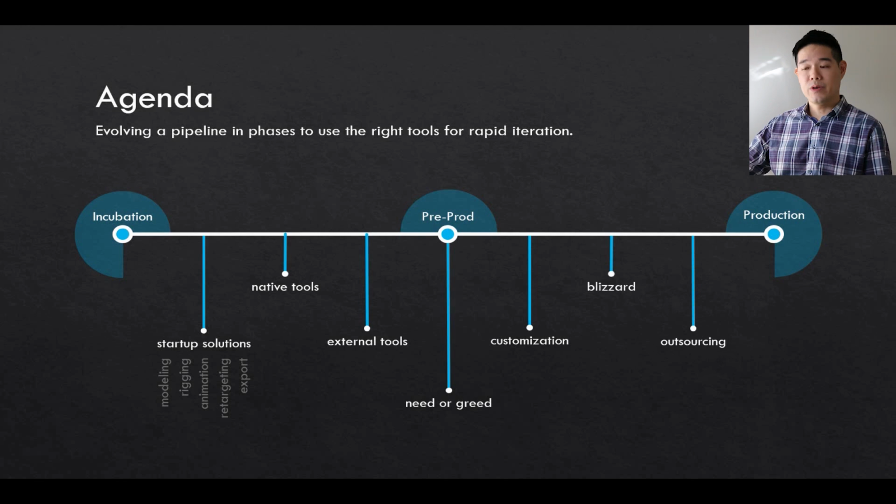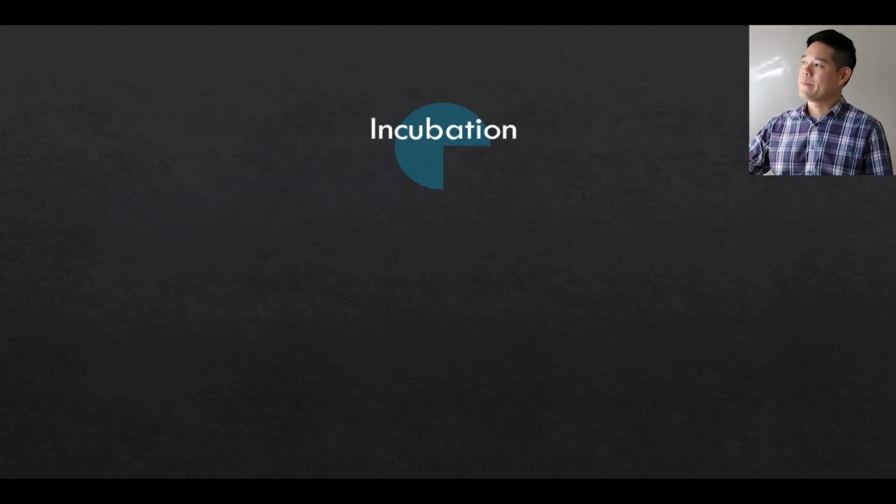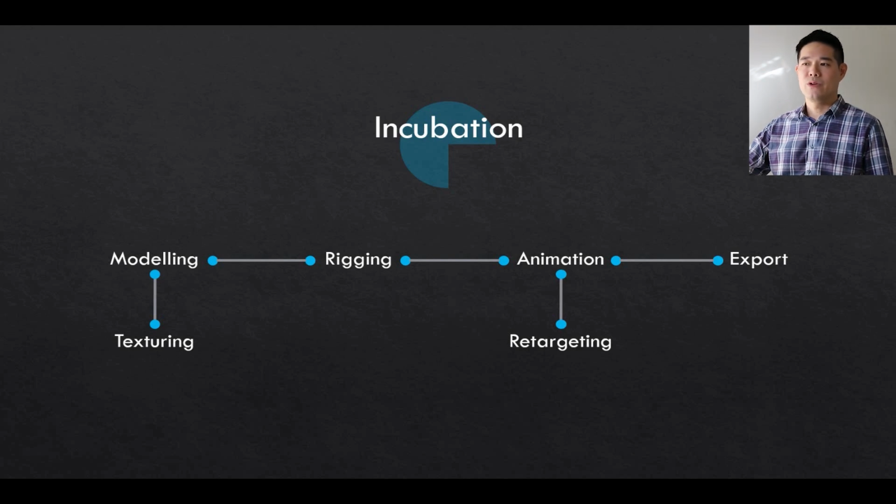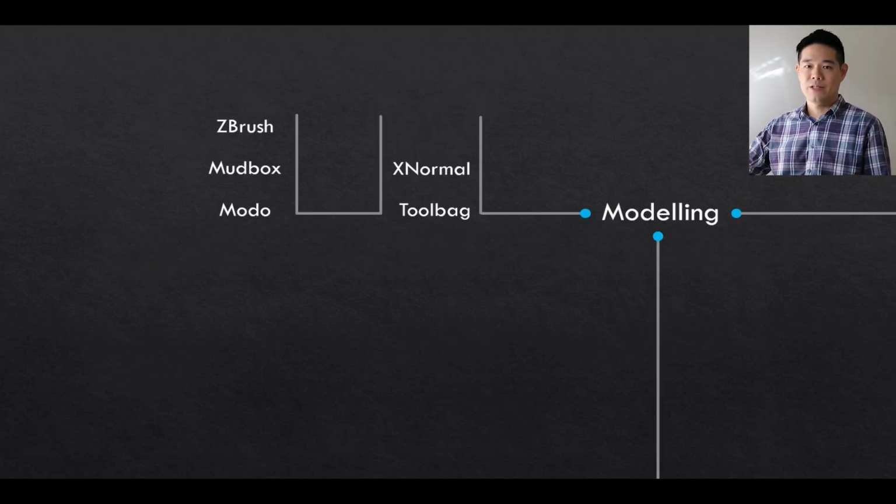And finally, if you can get through all of that, you might survive the journey to get into production. So when you start up, now you're in the incubation phase. We'll dive a little bit deeper into that. Don't start thinking that you need to write a tool for this and for that. Start thinking, what's the least amount of work you can do to get a pipeline up and running? You need to iterate fast and you need to fail fast.